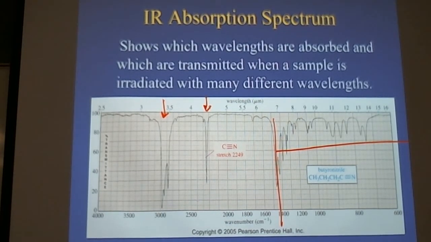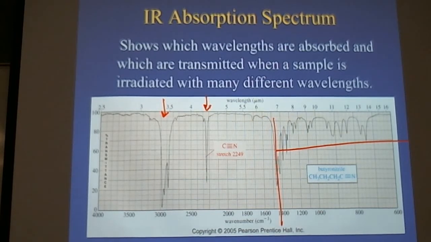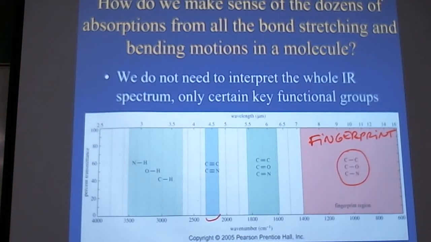Now, we're going to learn that these sharp, fairly strong peaks right at about 2200 correspond to a nitrile, because this is where my triple bonds absorb. And there are only two triple bonds: a carbon triple bond nitrogen, or a carbon triple bond carbon. Your carbon triple bond carbon is typically smaller and will absorb a little bit less than 2200, while your nitrile will be sharper, deeper, and absorb a little bit above 2200, depending on the molecule.